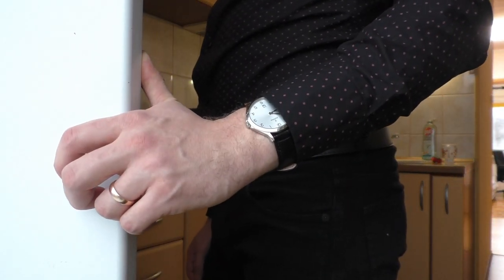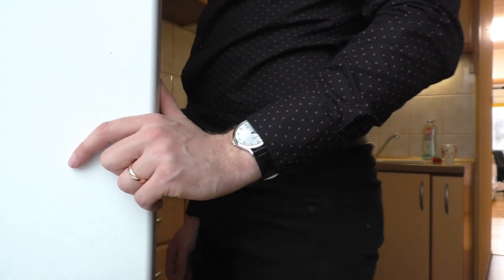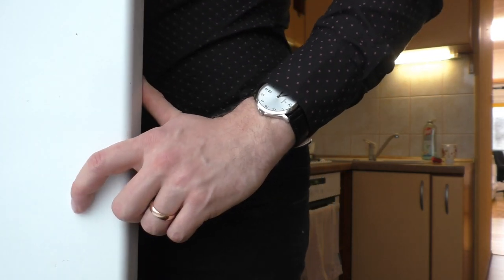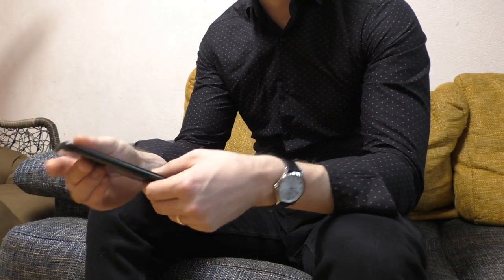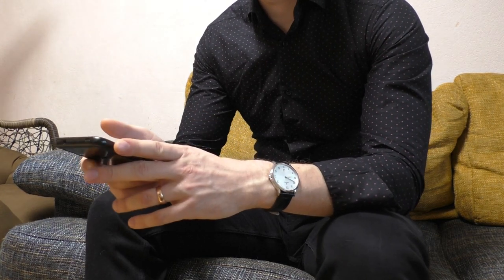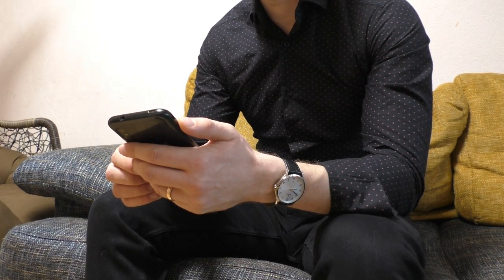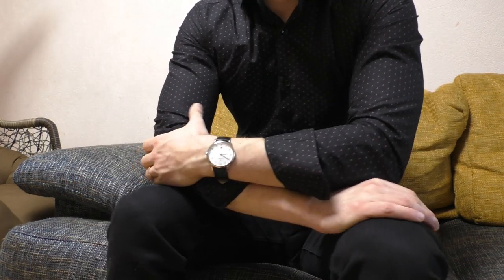What were my first impressions? Well, this watch looks a little bit too big for me — my hand looks a little bit too small for a dress watch. But I've been wearing this watch for several days and my eyes got used to the size, and I think it's alright. Because it's a dress watch, they are supposed to be a little bit on the smaller side to look elegant. So I'll ask your opinion — leave me a comment. Is it okay or is it too big?